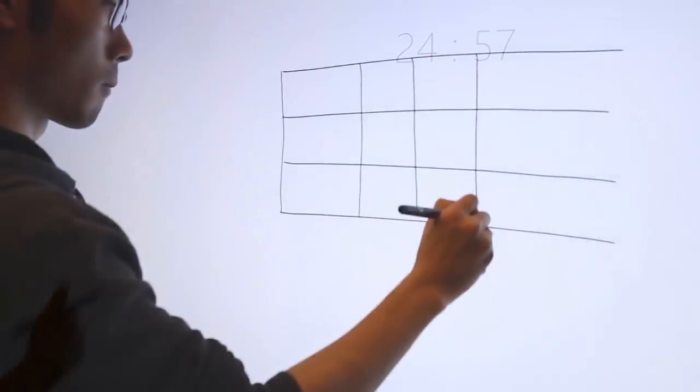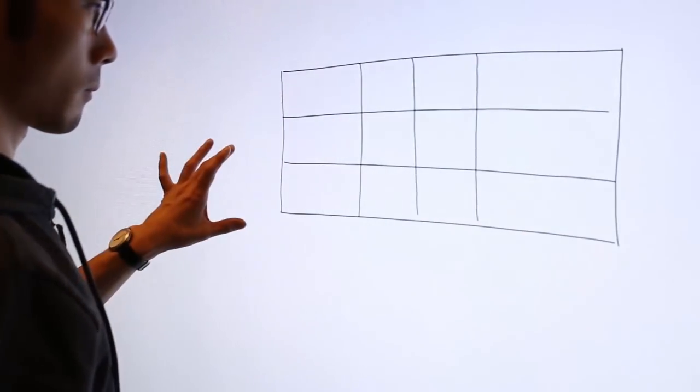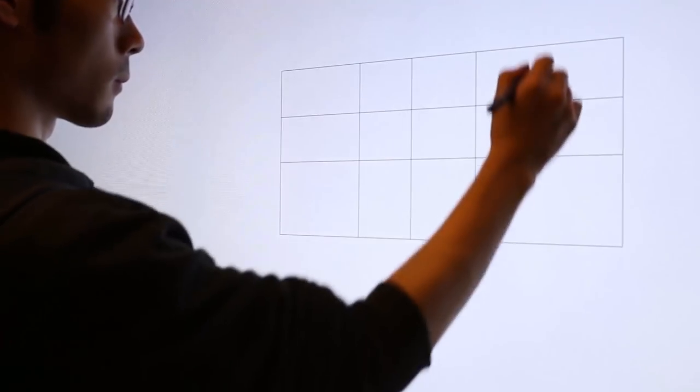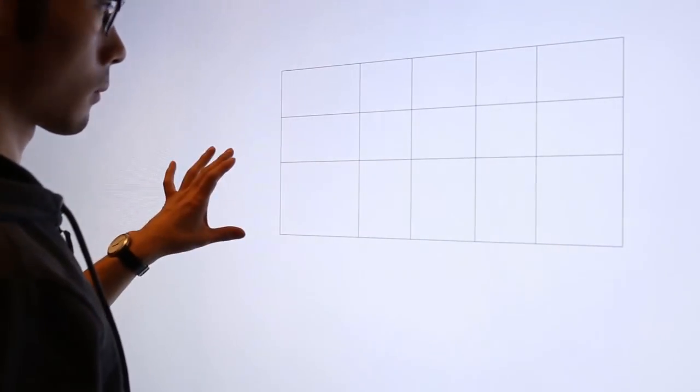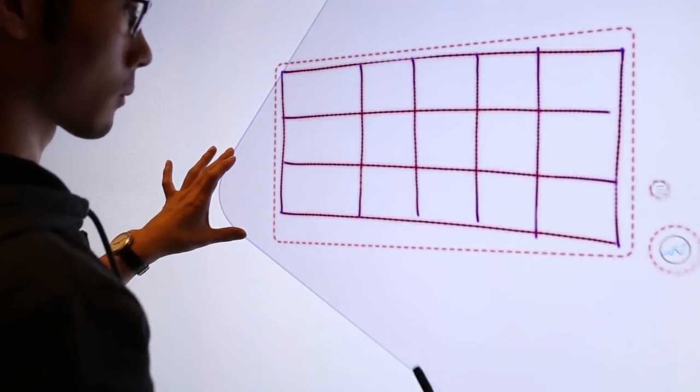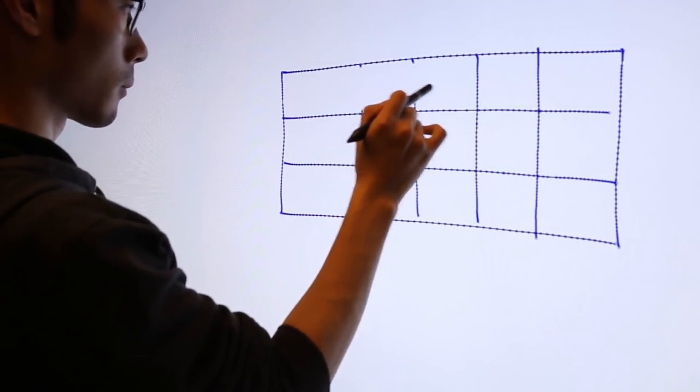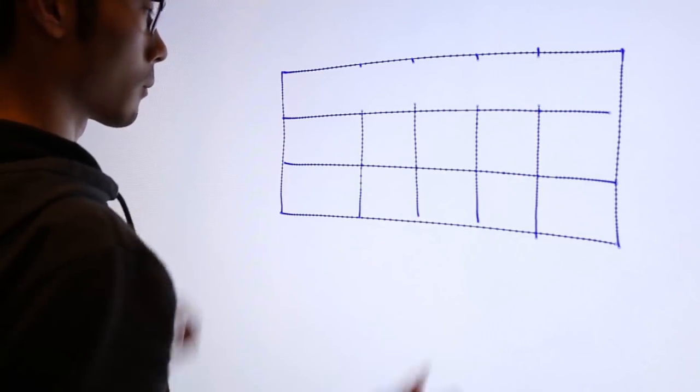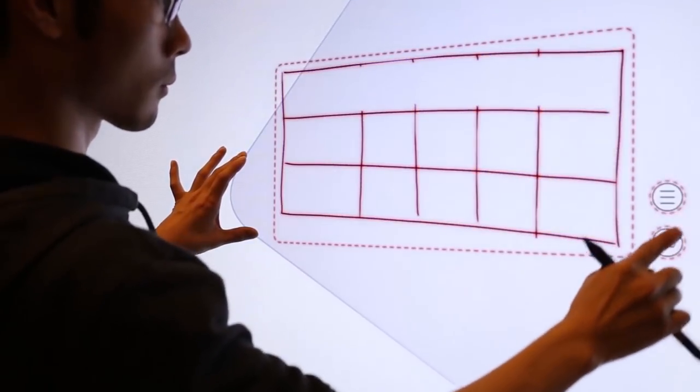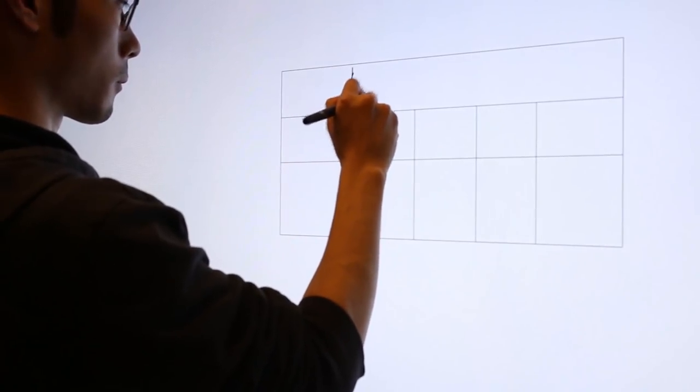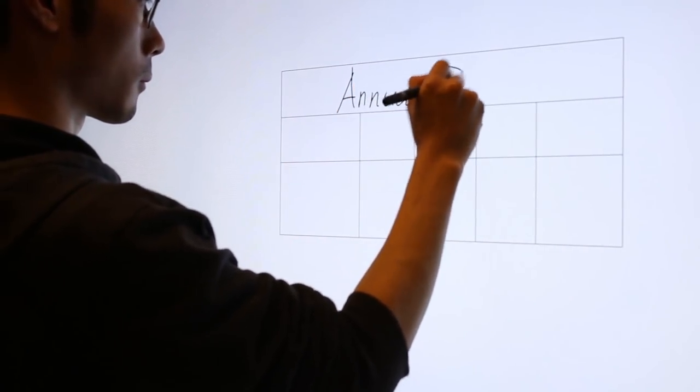This opens up scenarios, such as sketching out a table. It's only recognized when the user chooses to move up a semantic level. But they can just as easily drop down a level to modify the underlying strokes. Moving back up re-recognizes it, and the user may continue to work in this representation if desired.